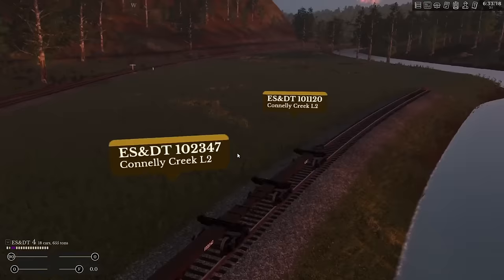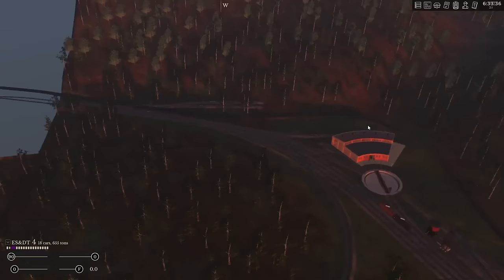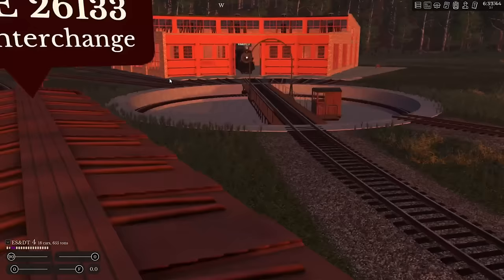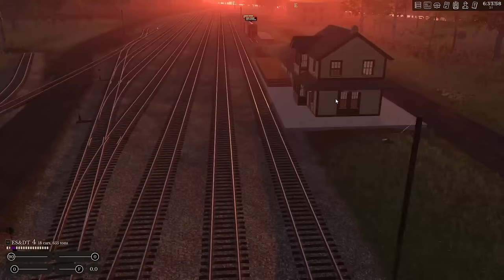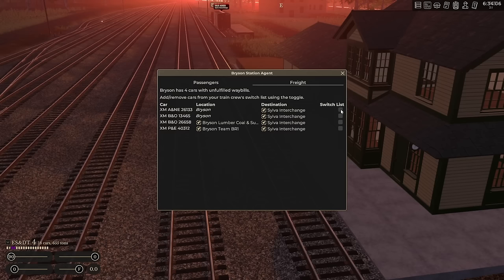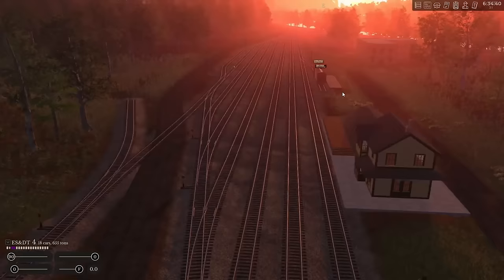Do we have anything for our eastbound? Before I start building the giant westbound, this can take all the time. We got a couple cars at interchange. Pacific in the roundhouse. I don't need to fly around. I have a depot for this. The depot knows all, recall. Let's see, freight. Couple in Bryson, and then a couple Bryson Lumber and Coal, and then Bryson Team Track. Lumber and Coal is this guy. Okay, so yeah, we do have some switching to do to get the eastbound going.